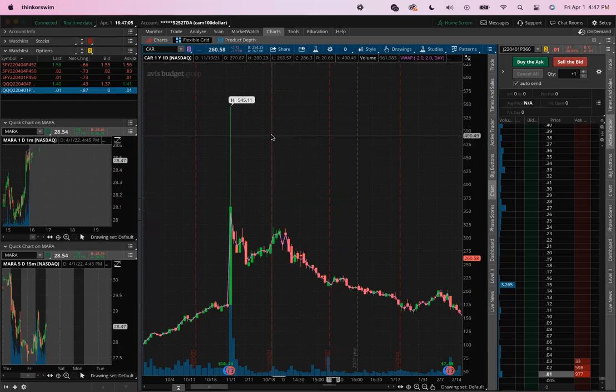Percentage wise, it's going to stack, which is going to contribute to the price of the contract going up, which is great if you bought the contract before then, and then you go to sell it. But you're also going to have delta and gamma both working for you as well. Theta is obviously never working for you as a buyer. It's always working against you. But in a move this swift, you're not even really going to notice it.